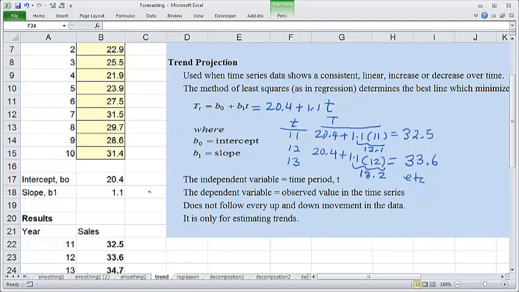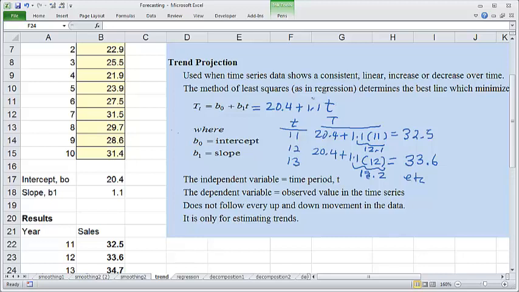As you might recall, the slope here, 1.1, has a special meaning. It gives you the increase in y per 1 unit increase in x. So this 1.1 is how much the sales increases when the year variable little t is increased by 1. So if you were to ask, on average, how many more bicycles would you be able to sell next year compared to this year? Well, you would say, 1 more year means that the sales will increase by 1.1.